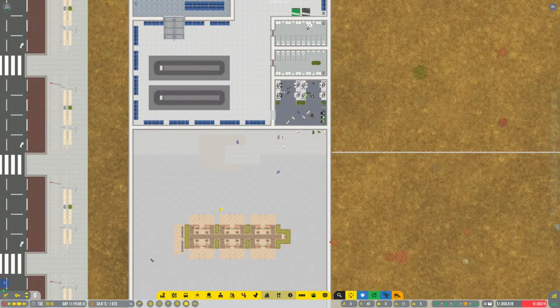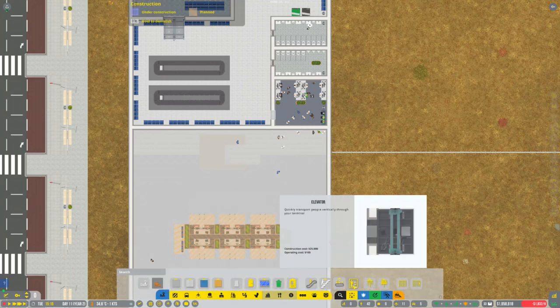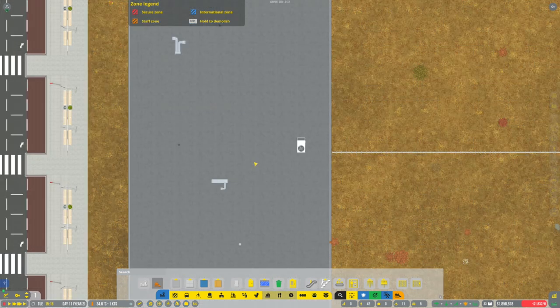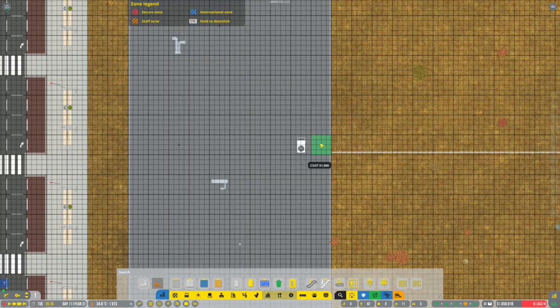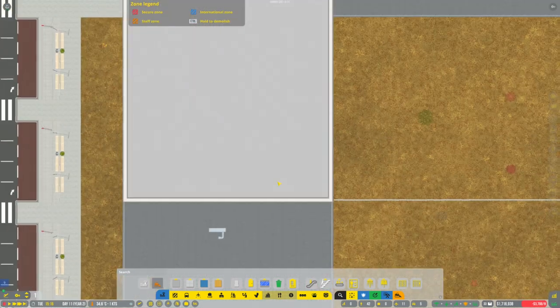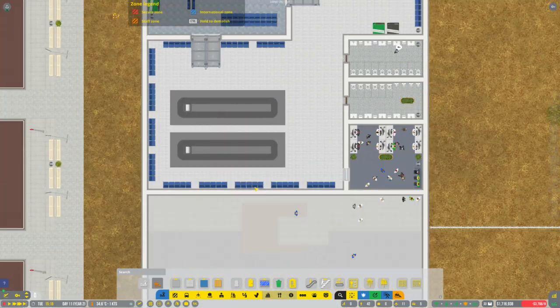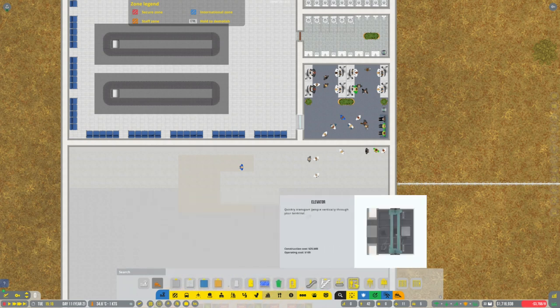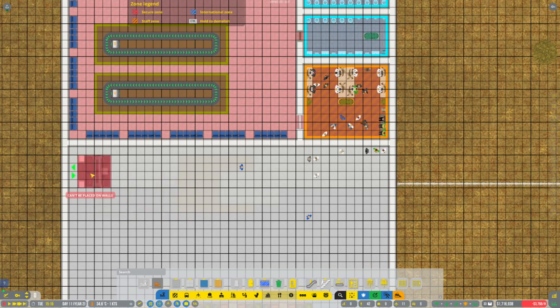What we're going to do is go upstairs. From here, we will need to do some escalators, potentially some elevators. So let's do an elevator - must be placed underneath terminal, so we will need to terminal this up first. Wow, that's pricey. But that's kind of what we're going to do. I think the appropriate one for us is to get the elevator and place that somewhere like this. I think that's exactly right - elevator there.